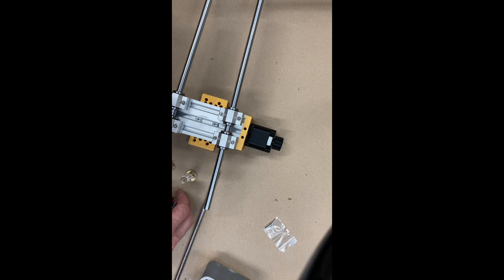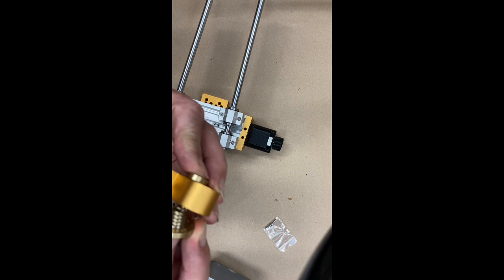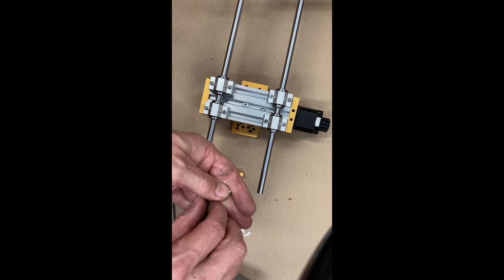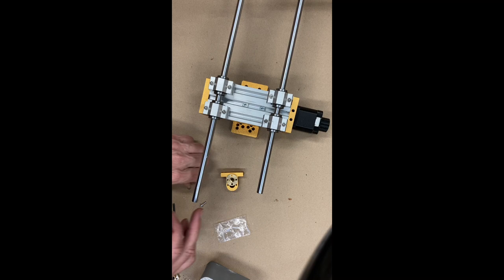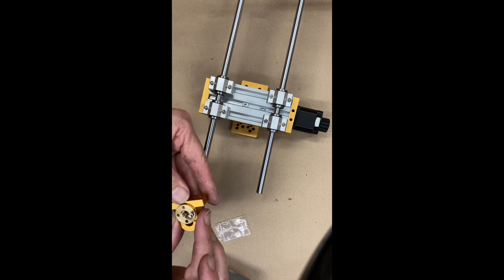Like this. So again, what I'm attempting to do is to put these two pieces together like this. Okay, so here's an example of something you're going to learn rather than just messing around doing what I was just doing, which is you need to use these two little bolts and connect the sort of flange on this copper piece onto the plate. And I guess that's because there's two different offsets you can have with this, but this makes sense now because it was just going to turn on its own.